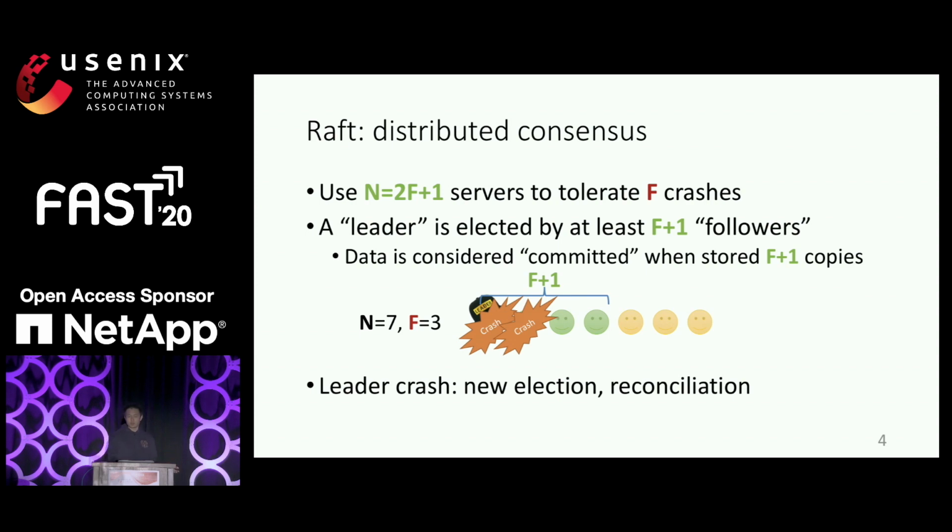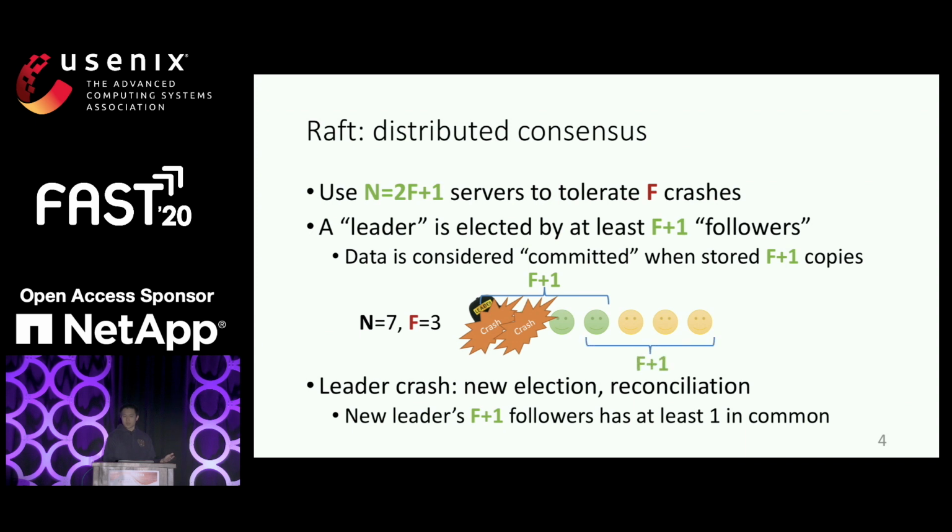In that case, no matter how we elect a new leader, it will also have f plus 1 followers, and the two groups of followers will have at least one in common. As Raft requires a leader to have newer data than followers, the new leader actually will be this new green server. So the committed data is always preserved in the new leader election. Because we guarantee this overlap, we will not corrupt any already committed data. So we guarantee the global consensus.